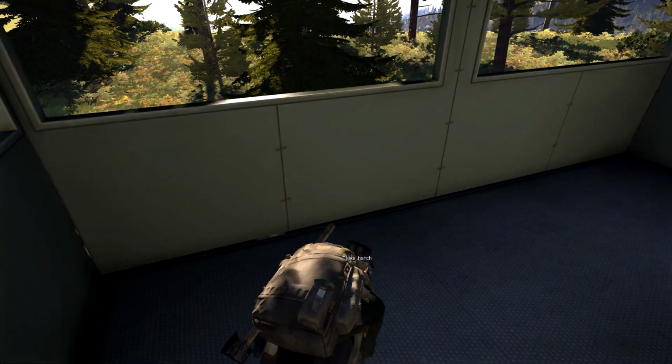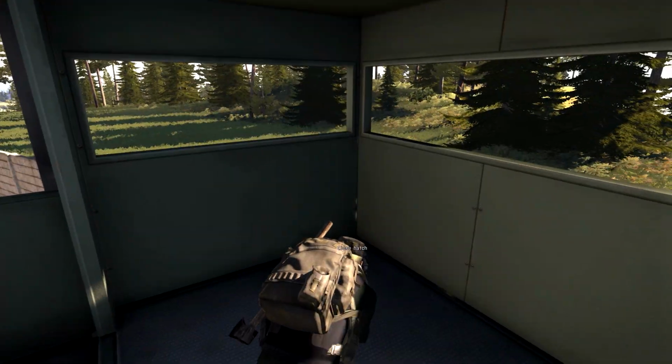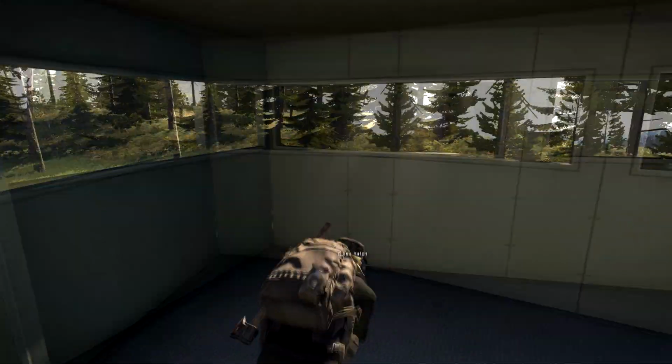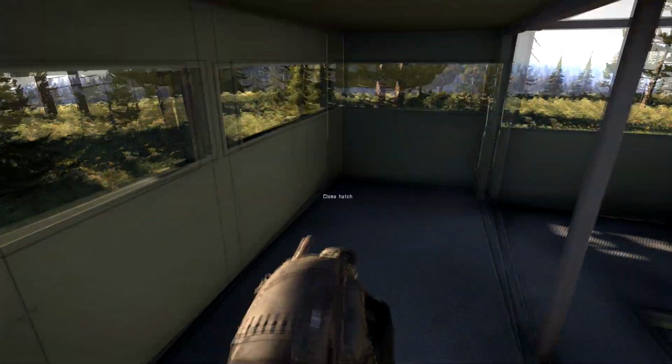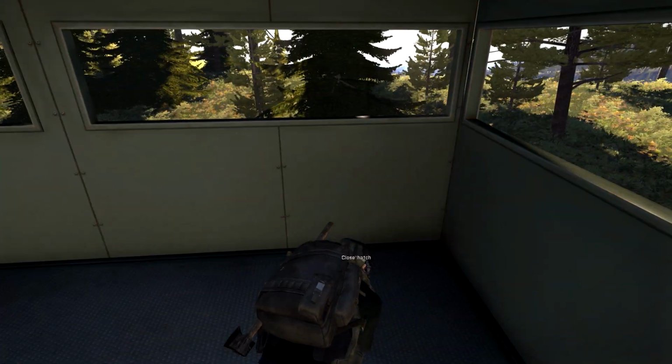Wow, found a marijuana grow house. There you go. Let's cover him. Cover him, please. I got you. I'm looking. It's just one zombie who keeps glitching, like running back and forth, or walking back and forth. Yes, I got his backpack.